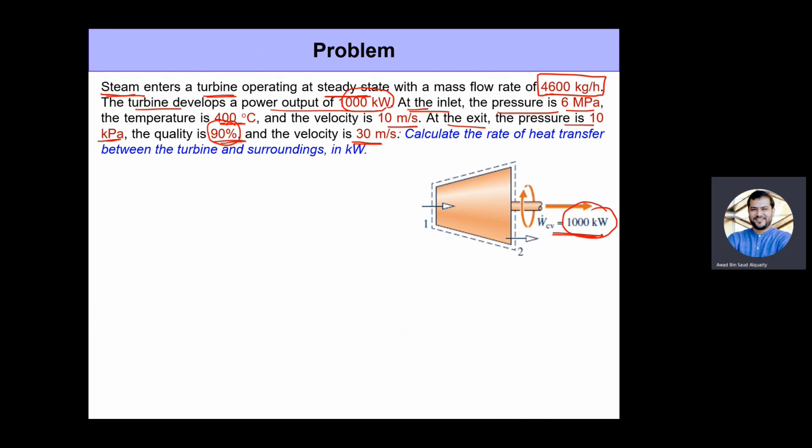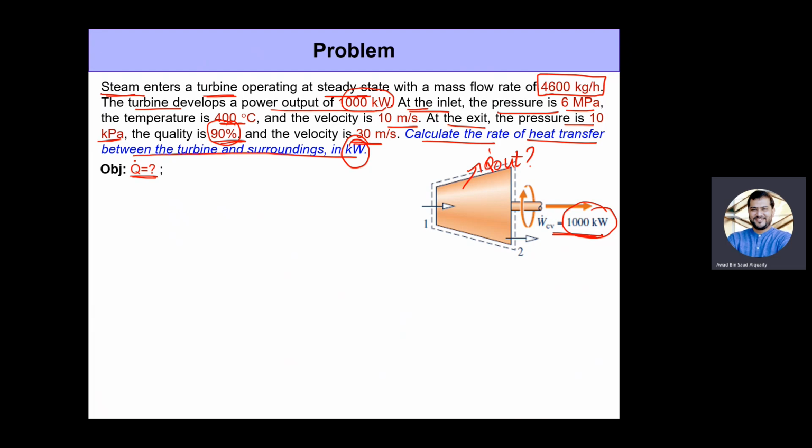Okay. Now for this information that is given to us, we need to calculate the rate of heat transfer between the turbine and the surroundings in kilowatt. So it seems there is some heat loss to the surroundings, Q dot out. And all we need to do here is to determine how much that is. Okay, so let's write down the information here. The objective is to determine the Q dot, the heat transfer. And based on our understanding of the system, we can say that this is probably heat lost from the turbine to the surroundings. So it's Q dot out, right? It's not in. This is something that we can have from our understanding.